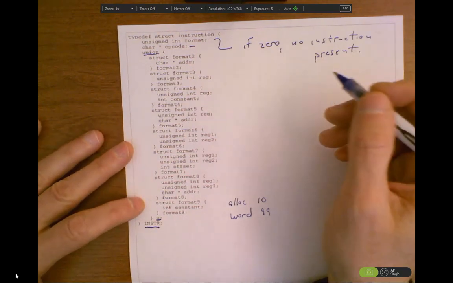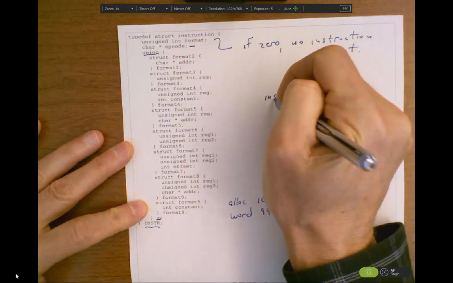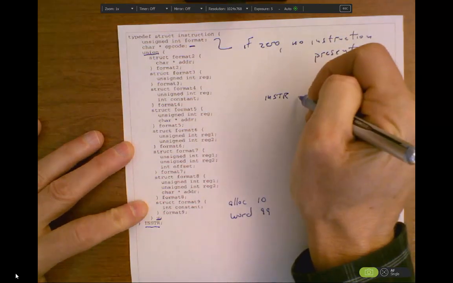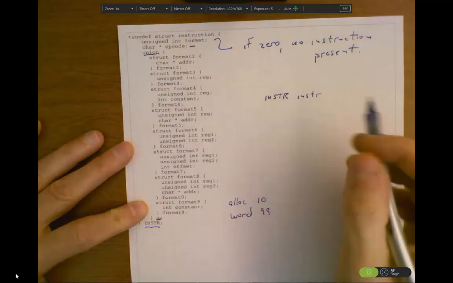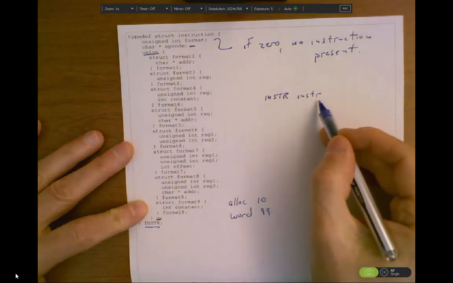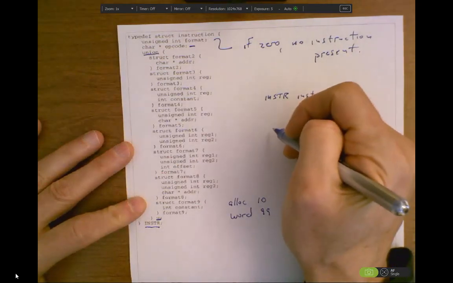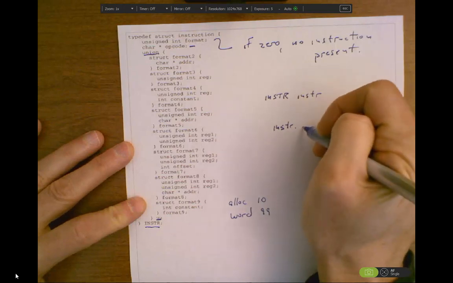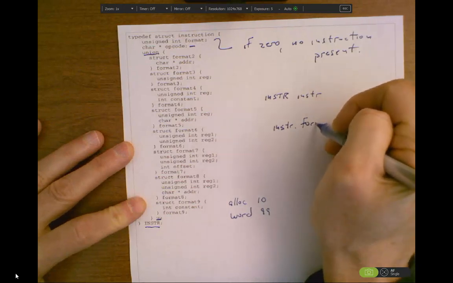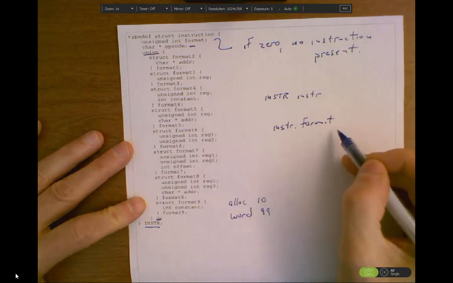Let's take a look at this. If the instruction parameter to assemble is called lowercase instruction, then I might write things like this, right? I can refer to the format in the usual way: instruction.format.